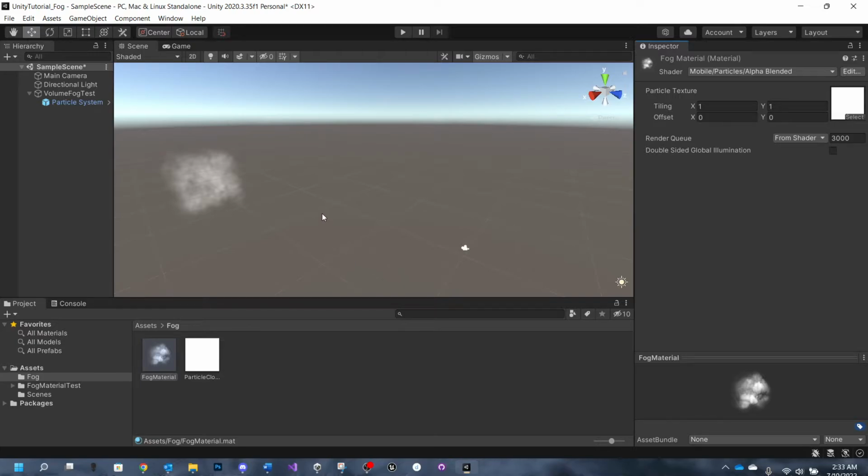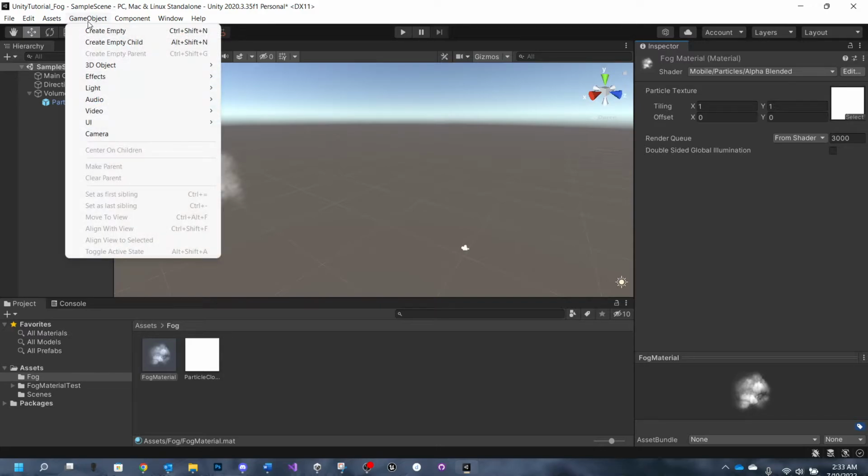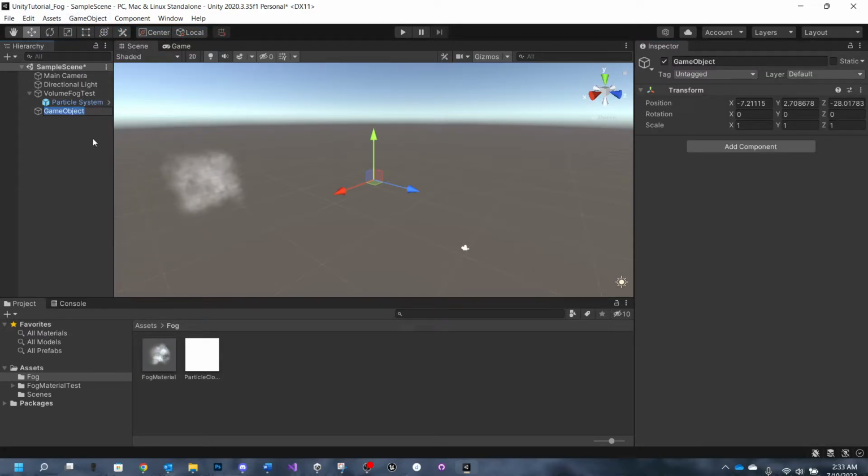And to now create the particle system, we are going to go to game object and create empty, but you can also do this by right clicking in the hierarchy and just doing the same thing. And I'm going to rename this to volume fog, but this can be named anything.